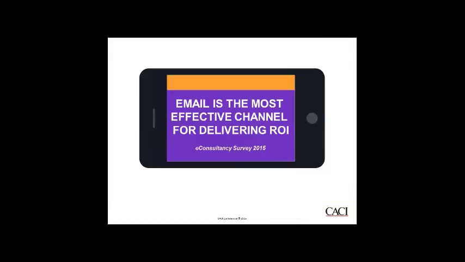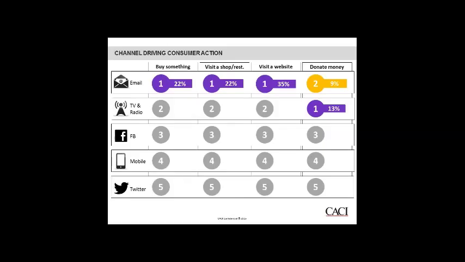So just a very quick overview about why email is still important. Email was voted by a survey of email marketing professionals as the most effective channel for delivering return on investment. Well, of course, email marketing professionals would say that, wouldn't they?